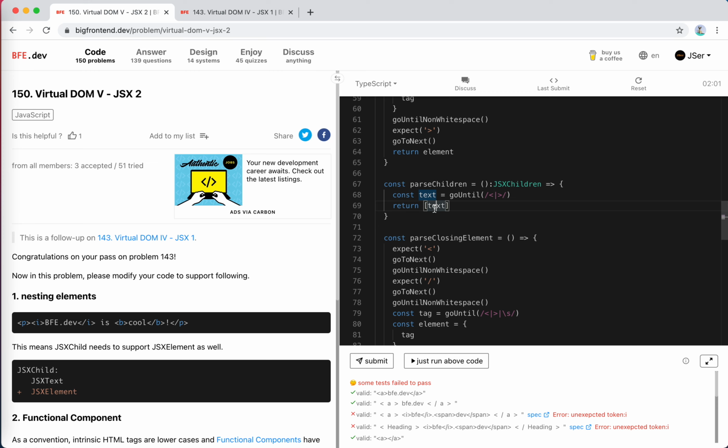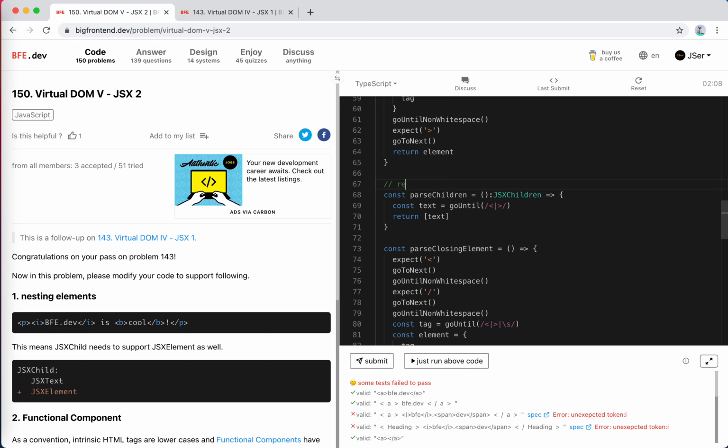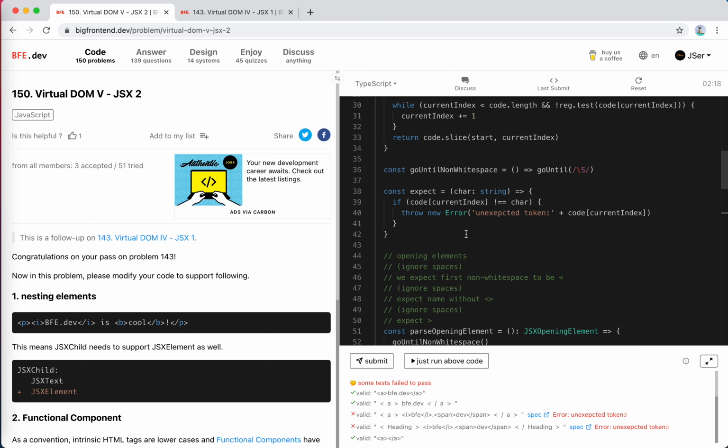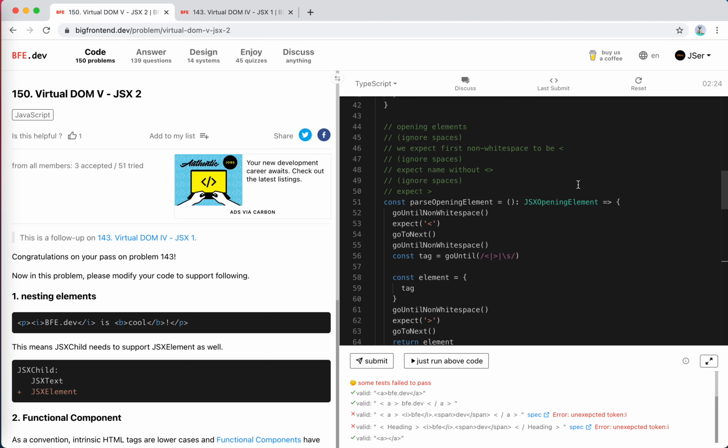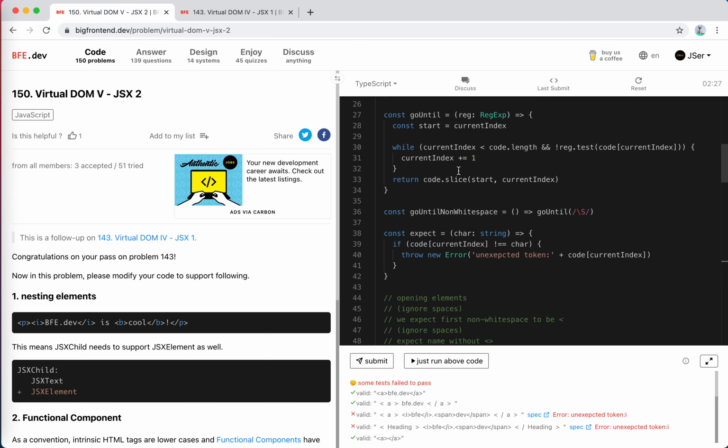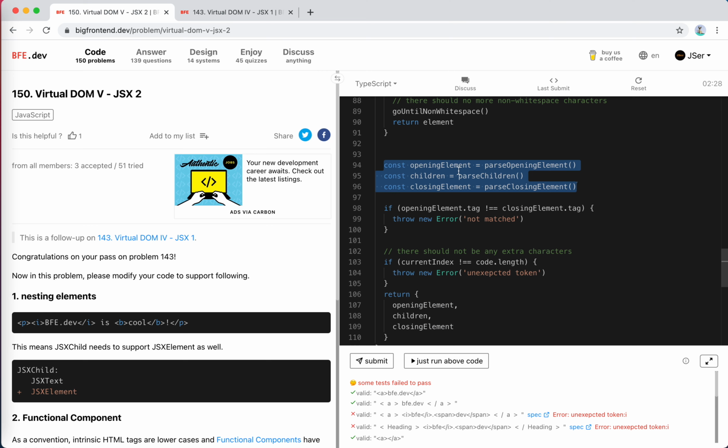There's possibly another element, so we are going to recursively try parsing the element. How should we do it? Parsing an element is actually the combination of these two, right? And in this function, this one is parse.